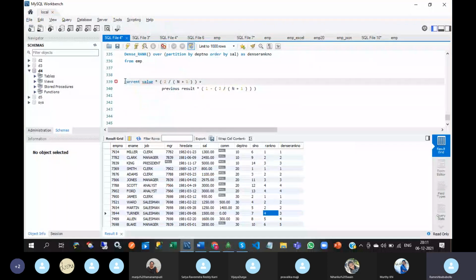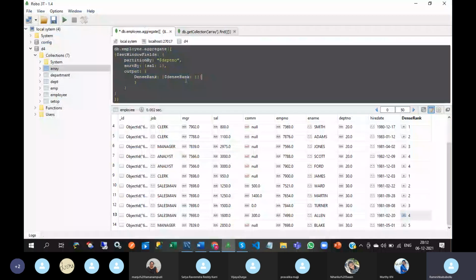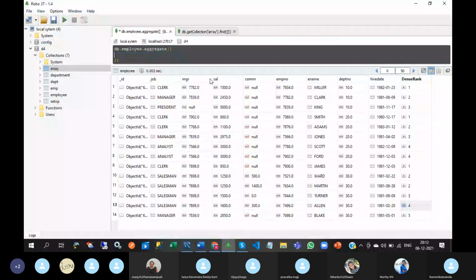So current select potential. Exponential moving average.